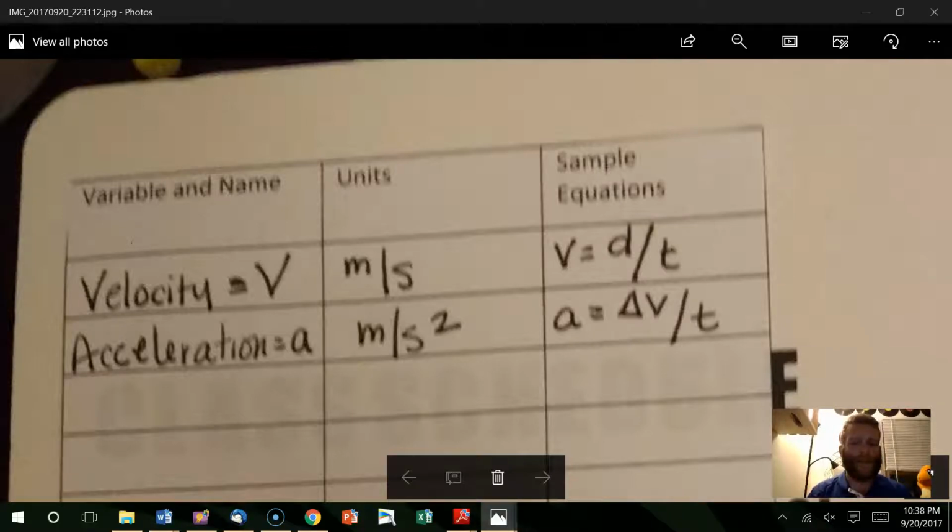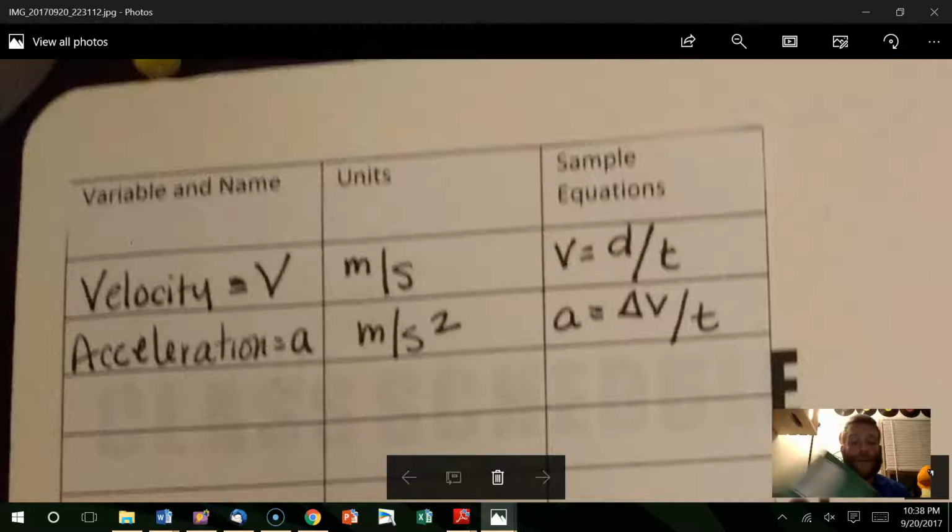At this point in the semester, you should be doing this right away when you get a new equation. You should be looking at what variables are required for this equation and what units I should be looking for. This is why, when we do our practice questions, the first thing we do is write down each thing. We write down every variable: what values do I have, what units are there, and what does that correspond to? This is something I want you to do for every variable we've discussed up through now.